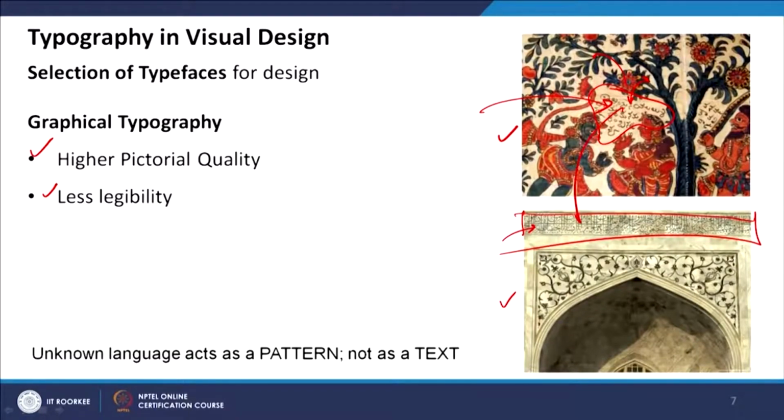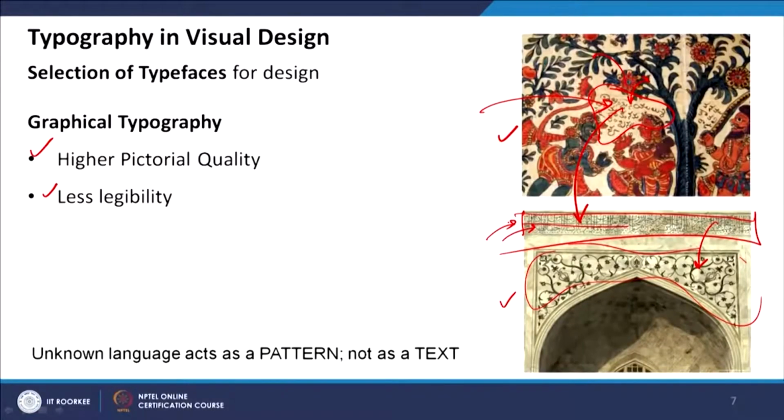Now if you replace this here, it will not go, because the Urdu script and the kashidas and the lines which we see over here go with the style of the design of other ornamentation with the Saracenic style of the monument. So here for people who cannot read this language, this becomes just a pattern, this appears as graphical typefaces, and that goes with the style of the design, because we are conditioned in that way.